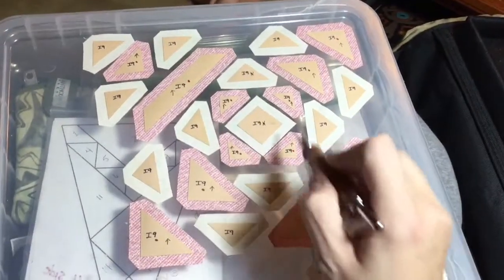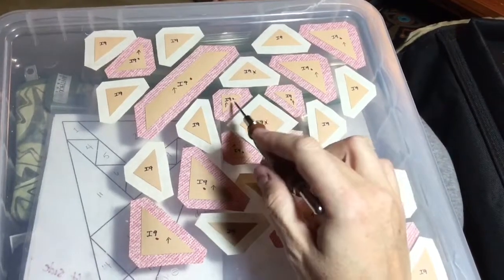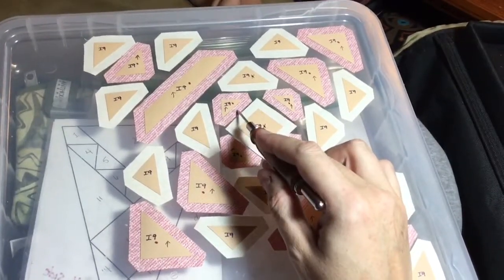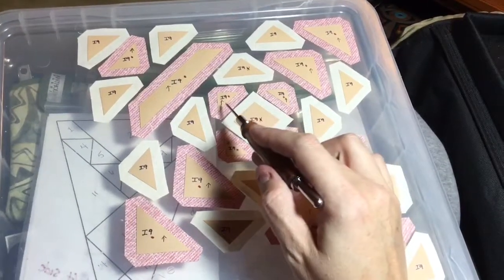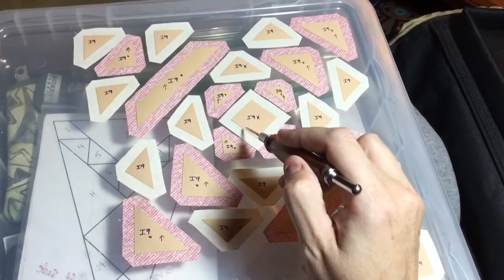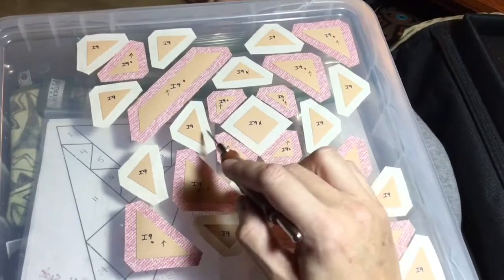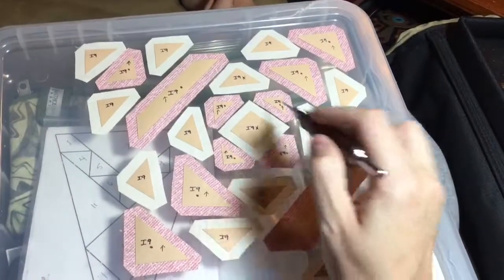I'm going to start in the middle of this particular block and assemble this unit here. This is going to be the same type of assembly that we had on another block, so that you have to find the absolute middle of each of these pieces to the absolute middle of this one.